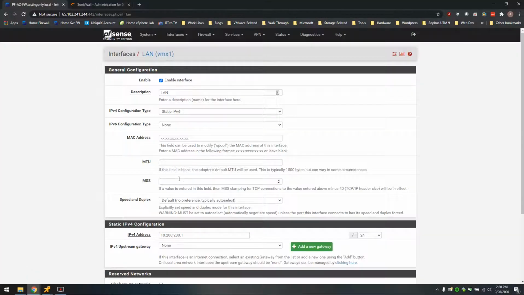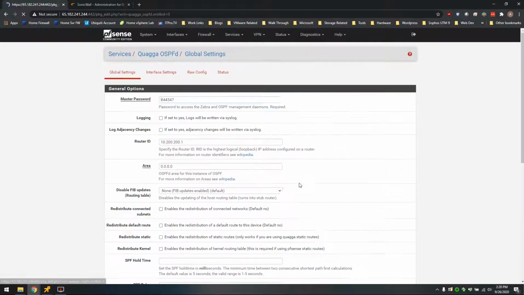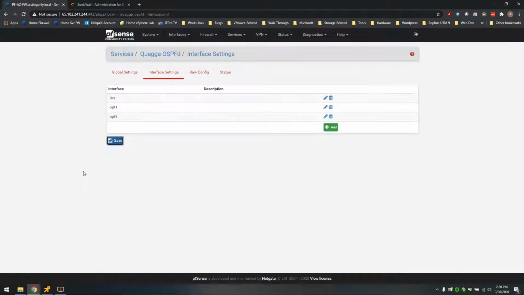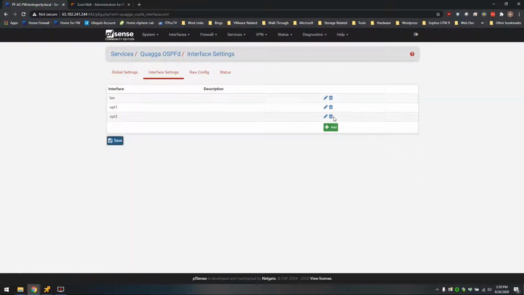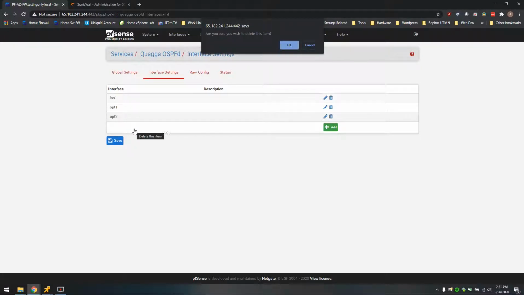And in order to deal with networking, I'm going to go on the on-premise firewall. I'm going to jump into the OSPF daemon here, go into interface settings, and I'm just going to delete this opt2 interface. This is the interface that goes into that LAN 3, that network for the on-premise domain controller. If we go edit, you can see it says LAN 3. I think the default name was opt2. I'm just going to delete this. This means that we'll no longer be injecting that on-premise network into OSPF.